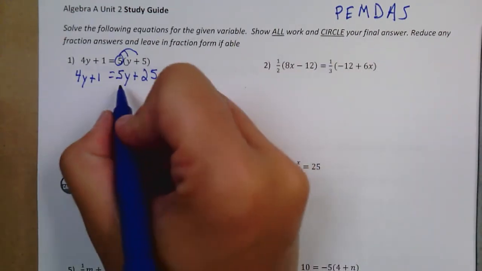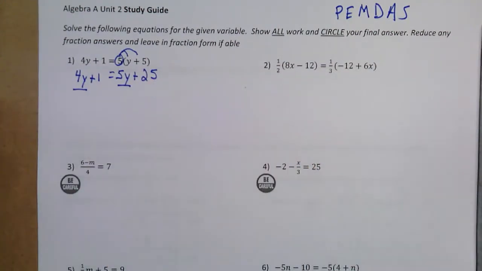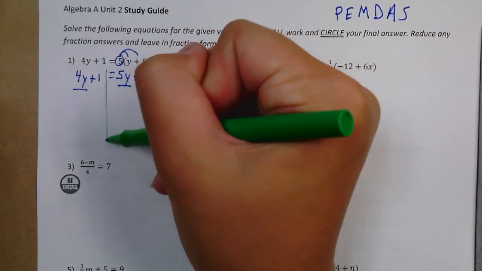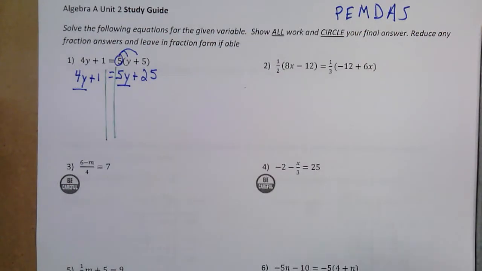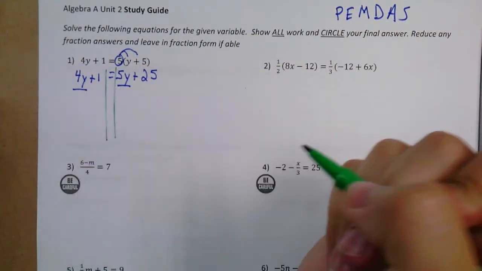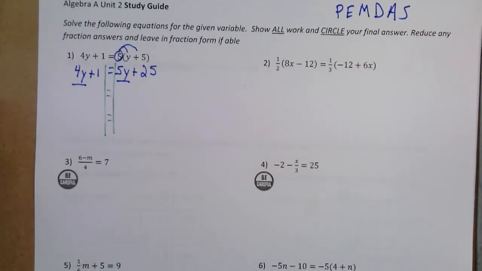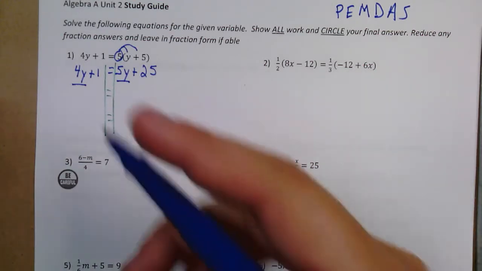Now you should notice that there's a y on this side and a y on this side. Some of you in class might have called it or learned it before as the pipeline. I personally like to think of it as a brick wall. You know, if you go through and throw in some equal signs, it kind of looks like a brick wall. So what that brick wall says is, if you want to move something across the wall, you're going to need to change it. So if it's a 5y, I can't just go ahead and throw a 5y on the other side. It's not as easy as just taking that 5y and moving it to the other side.